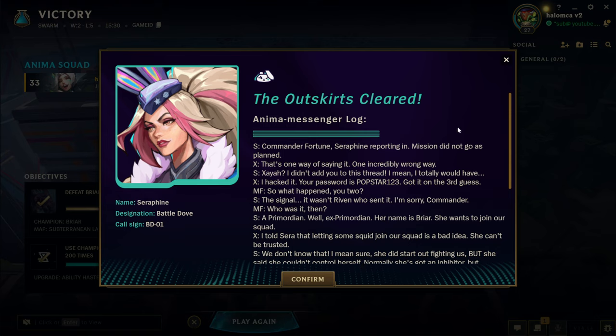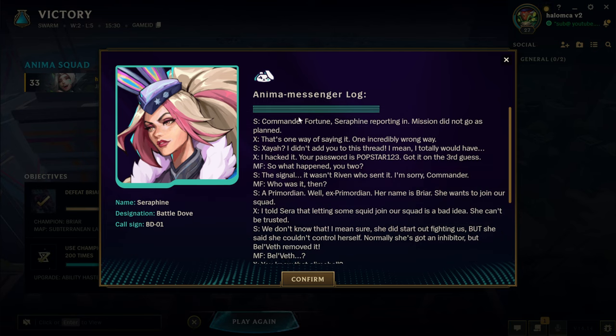The outskirts cleared. Anima messenger log. Seraphine, I think, is S, and then X is Zaya. Commander Fortune, Seraphine reporting in. Mission did not go as planned. Zaya: That's one way of saying it. One incredibly wrong way. Zaya, I didn't add you to this thread. I mean, I surely would have. Zaya says: I hacked it. Your password is popstar123. Got it on the third guess.